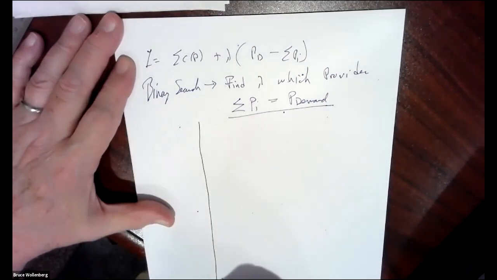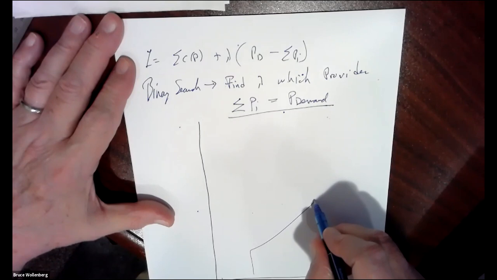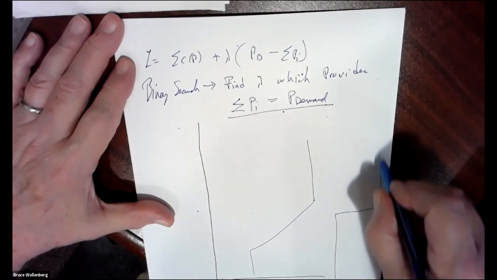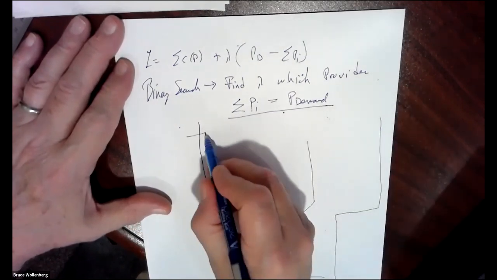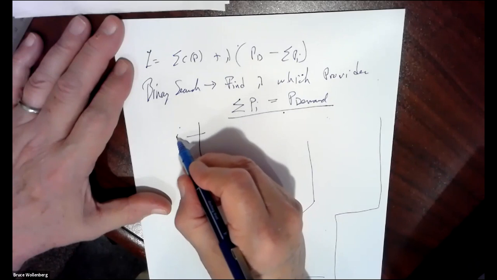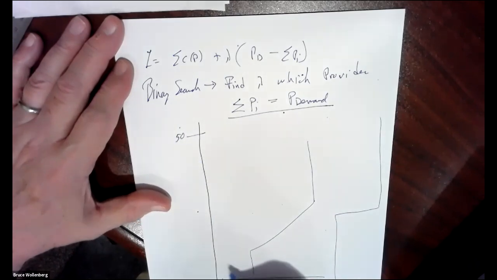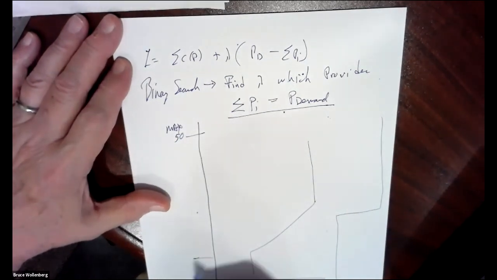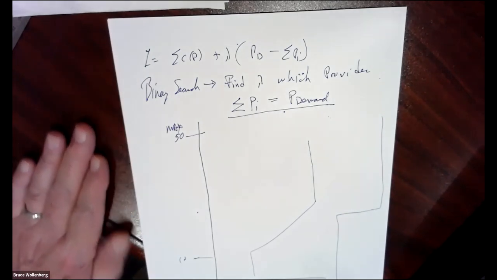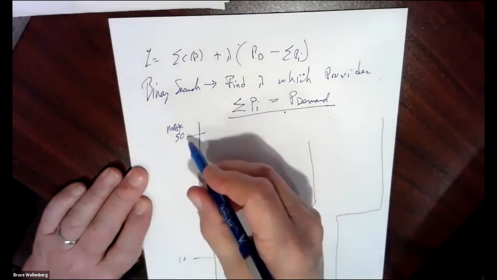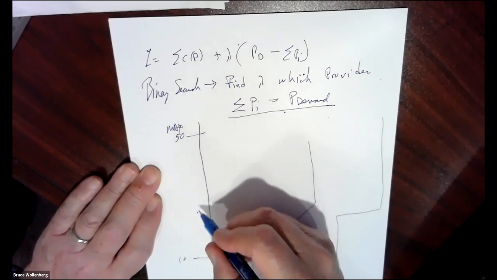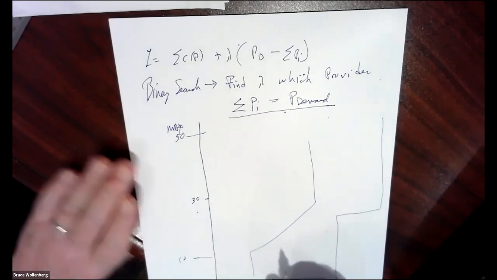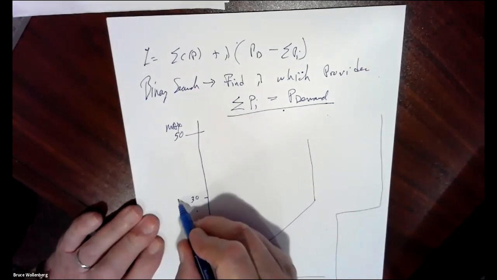And so let's illustrate this. We've got these curves out here. Let's draw another one that goes way up like this, and then it goes like that, and then up. So let's say that this lambda up here is 50, and this is the max, and the minimum down here is 10. So we would start out, this is a spread of 40. So then we could go 20. So we would start out at 30, but that's just the sum divided by 2, 30. So this would be attempt number one.